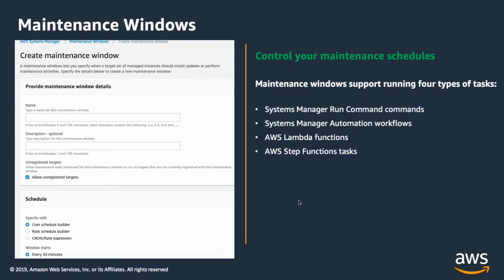In this scenario, you can actually use run commands. You can use Systems Manager automation workflows. We will talk about that in a minute. If you want to run custom functions like Lambda functions, then the SSM agent is going to support that as well. And Step Functions is another service within AWS. If you don't know what that is, Step Functions helps you orchestrate multiple different tasks in a certain order. If you want to run those, that is also available. So the maintenance window supports these 4 different forms of task automation runs on the platform, which makes it very convenient and very robust to use.